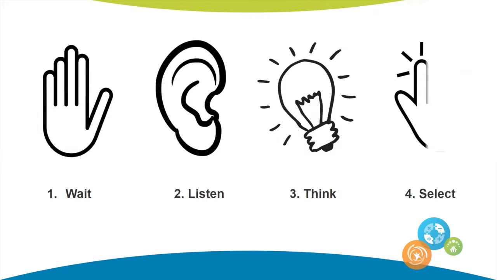Now, along with those lessons and these units that are really developmentally appropriate for students who are coming in at kind of preschool, kindergarten level, we also need to focus on behaviors with students in kindergarten. So we know that there's a lot we have to teach. We have to teach those kids about how to be in school. So we need to demonstrate, we need them to really get these modeled by you all. So we ask them to wait for the lesson to load, to listen to the directions, to think, and then to select.